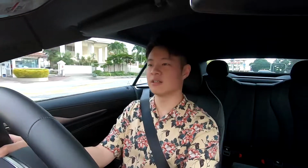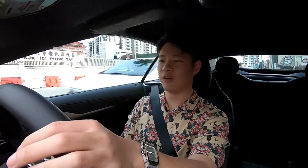Fun fact, a few times I've driven around in Penang, I saw a 2 Series, right? The 218 launched in Malaysia a few months ago, and I'm seeing them a lot on the road. When you're driving and not really trying to car spot, you're not really trying to look at every single car and name every single spec and variant that goes past you. At a quick glance, the 218 looks like a mini 8 Series. I kid you not. Even the owner said so himself. The owner was like, "Oi, sometimes I see the 218, I think I saw my car, but no. Oh my god, but the driving is smooth, man."